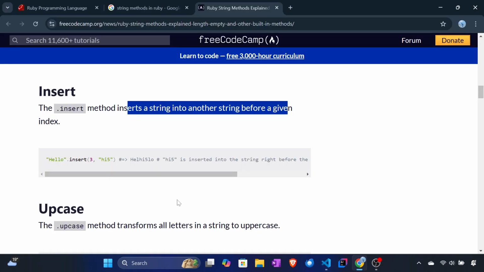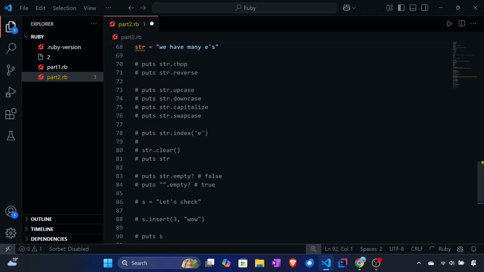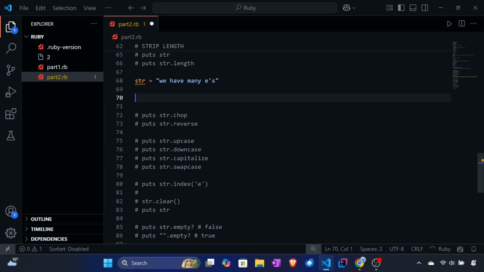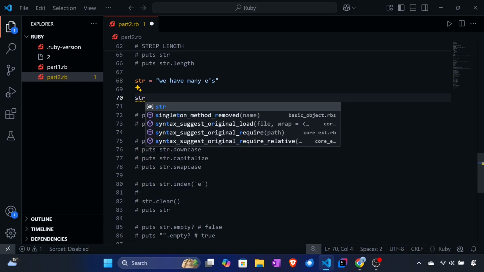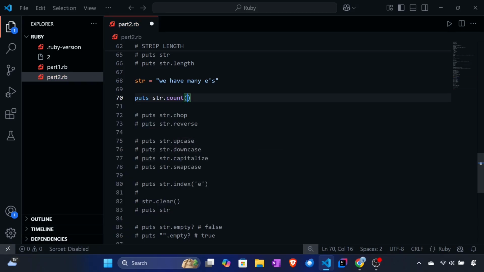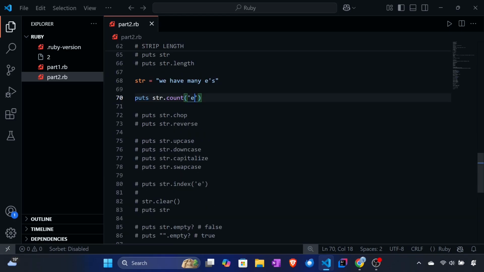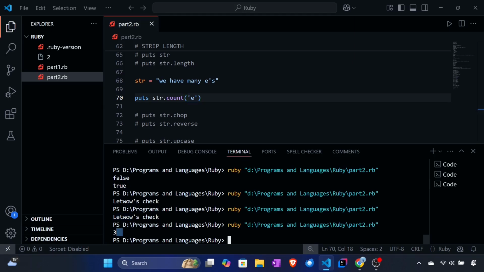We have the count method. It returns how many times a character appears in a string. So here we have 3 e's. puts str.count e. It should print 3 because we have 3 e's: 1, 2 and 3.